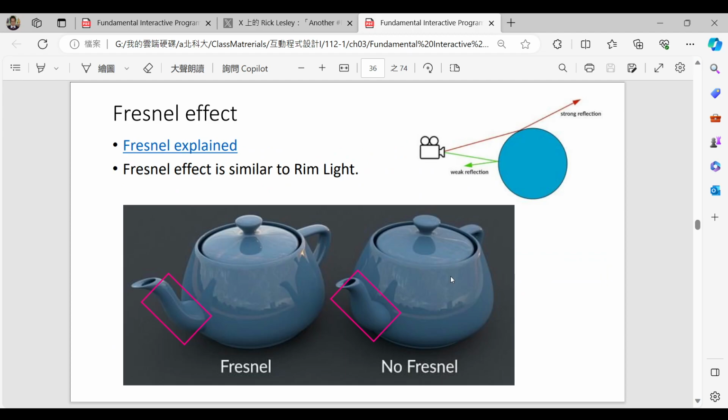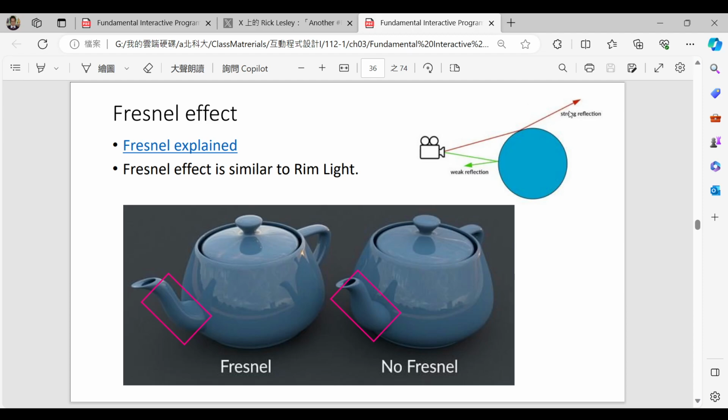And there is a third component that makes this solution so beautiful. That component is called Fresnel. The Fresnel effect represents light incident at a very large angle.